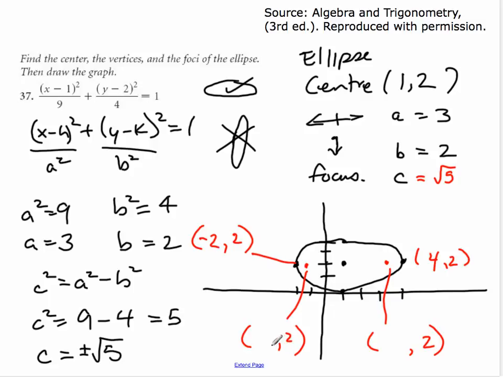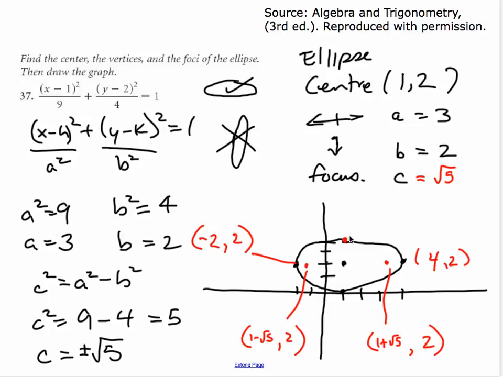Now this one down here, I have to go over √5. So maybe I could write that as 1 minus √5 because I started at 1 and I have to go √5 this way. So I could write it like that. If I wanted to write it as a decimal, that would work too, unless I said exact values. And then this way to here would be 1 plus √5. That would get me out to that point.